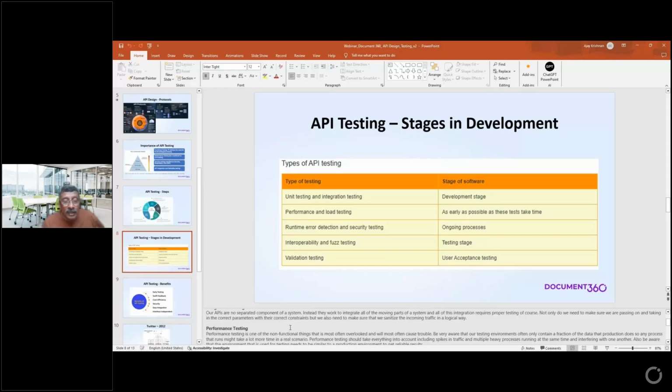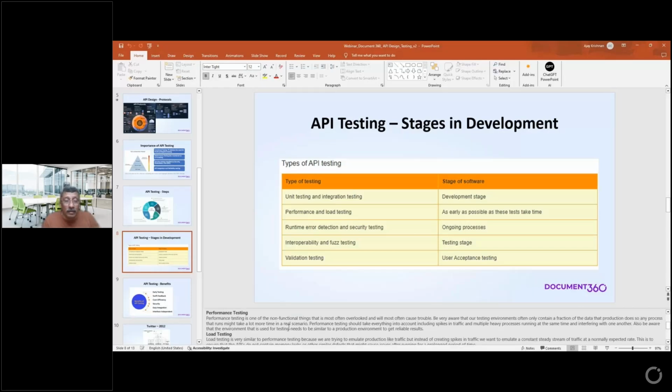They are important because each one of them is very, very vital. For instance, in performance testing, you look at whether all the non-functional parameters are met in the test environment. The speed of the system, how many entries it is able to take. If the traffic goes up, is it able to handle multiple heavy processes? Are these multiple processes running individually and not interfering with each other? And you also need to look, once I pass these APIs into a production environment, am I getting reliable results, right? Such is the kind of interaction that you have to do.